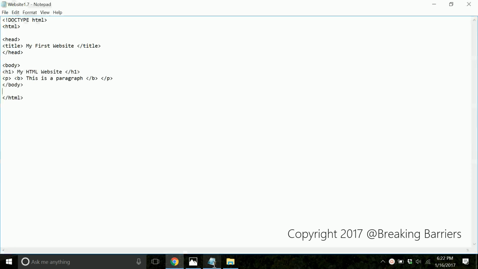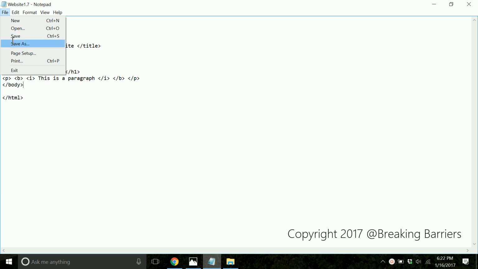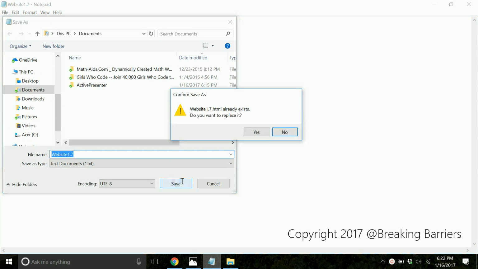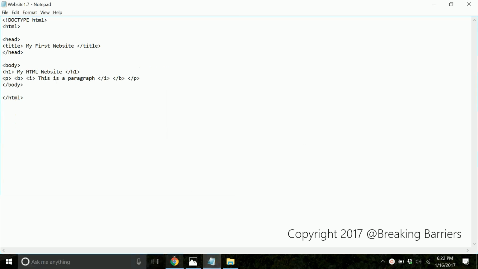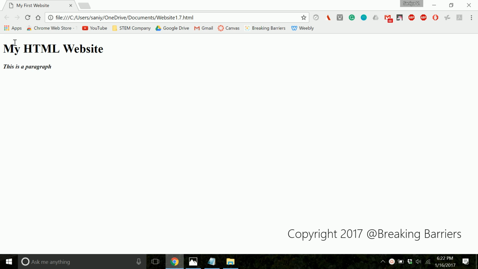Now let's try to get it in italics. So you may be wondering, well, what kind of tag am I going to use for this? Well, it's pretty self-explanatory. It's just going to be an I. I stands for italics. And I'm just going to put a /I. And just notice I got my starting italics tag and my ending. So I'm just going to go back to File, Save As, go to Save, and yes, I do want to replace it. And just refresh it again, and hopefully your thing is in italics.